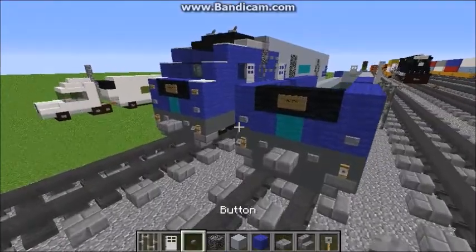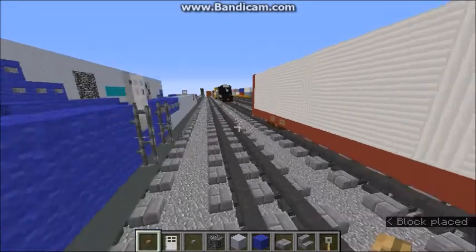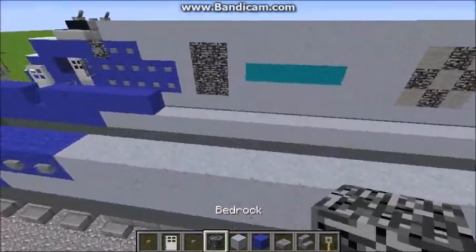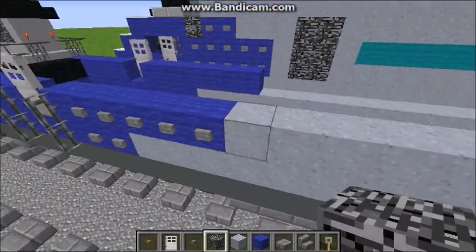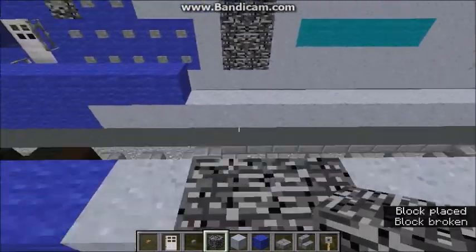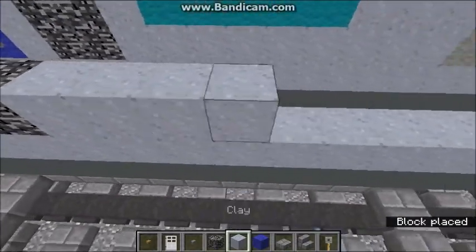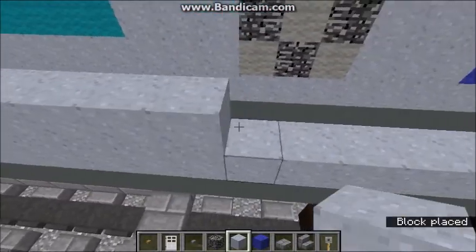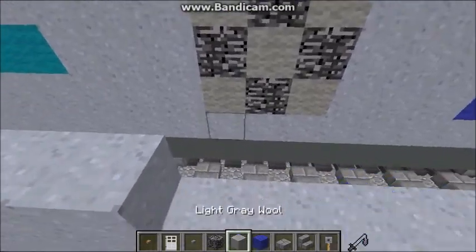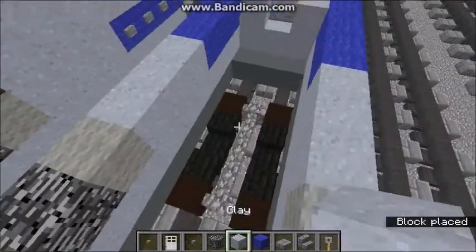So, is that it for the layer? Wait, no. What you're going to want to add is buttons on the front. I forgot this — so after the front gradient, you're going to skip one block, dig two blocks, and then put two blocks of bedrock, which is going to be another vent. See?